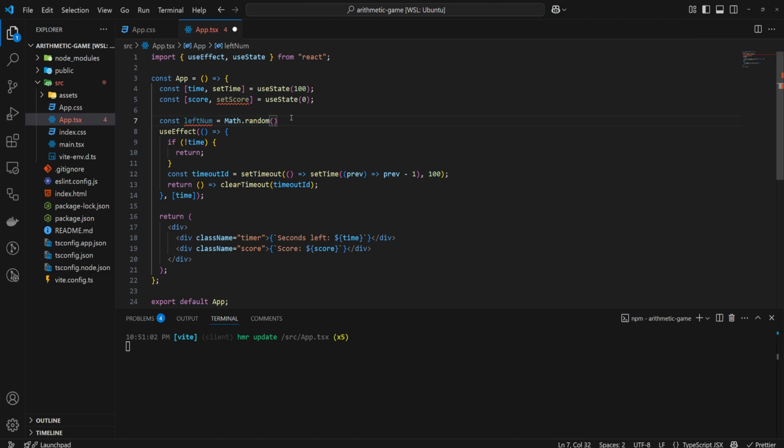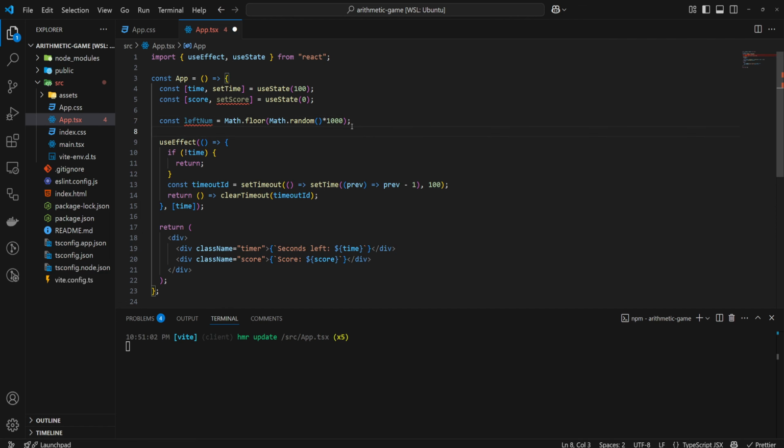If we multiply it by 999 and then floor it, it's fine, and we're never going to get exactly 1. Or actually you can multiply by 1,000 and then floor it, and that also works. I think this works. Okay, so that's our left number.